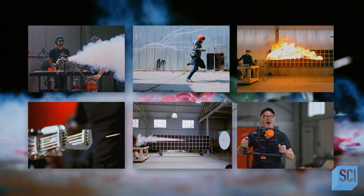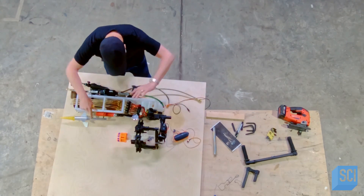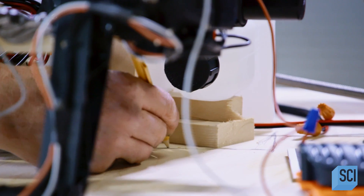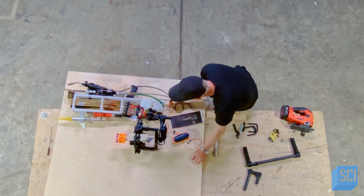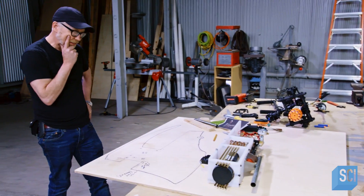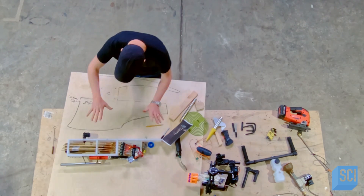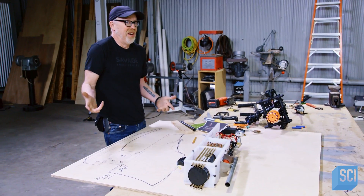Now it's time to put it all together. It needs to be light enough and compact enough to carry and wield in battle. This is all the parts of my ZF-1 — not quite all attached to each other, but laid out in the orientation that they will be. By laying out all the components and everything it takes to power them, I'm starting to understand exactly how big the housing needs to be.